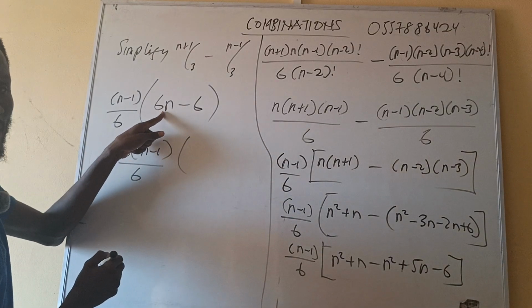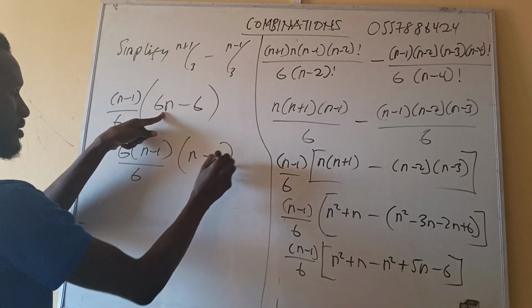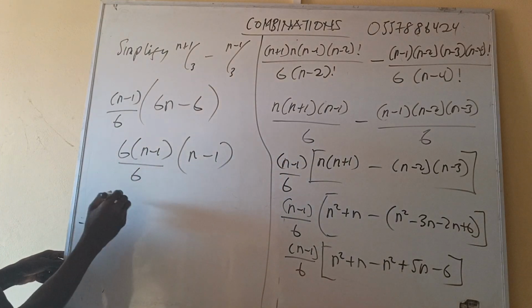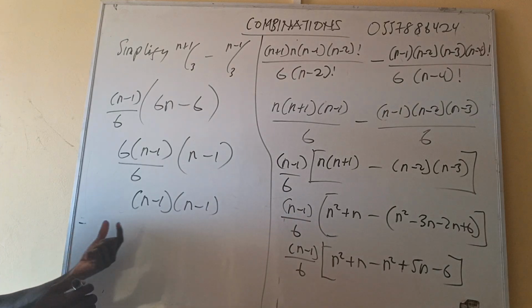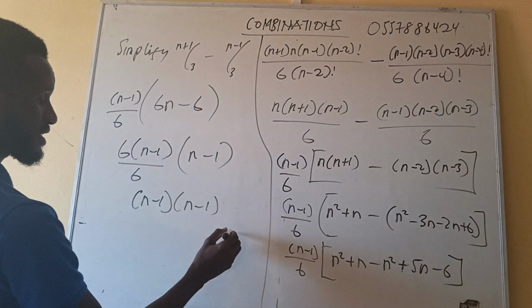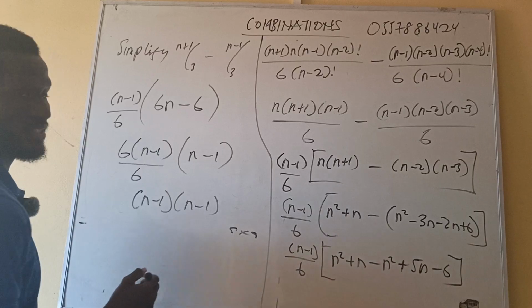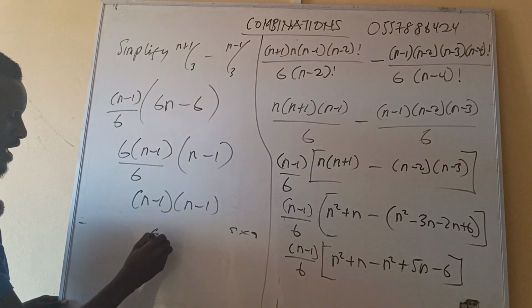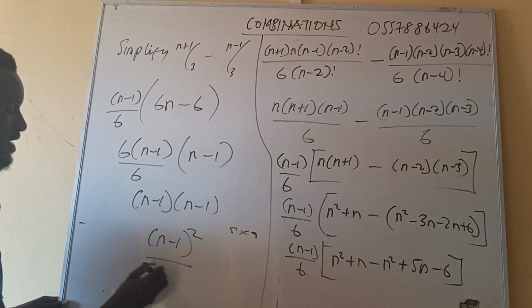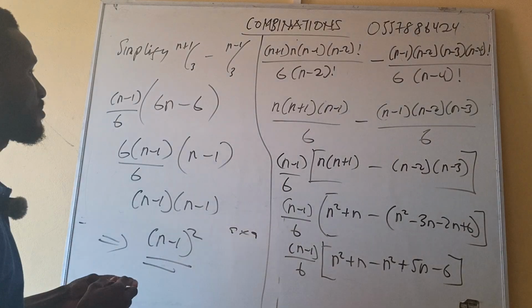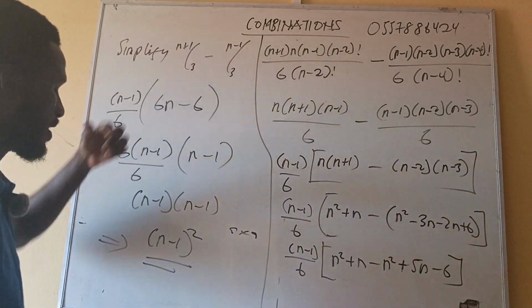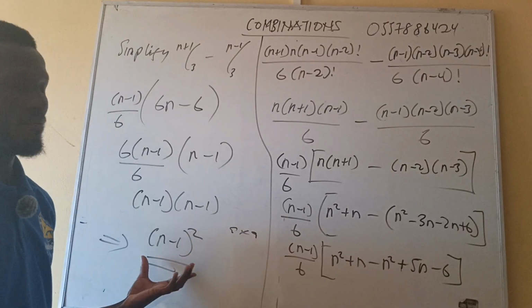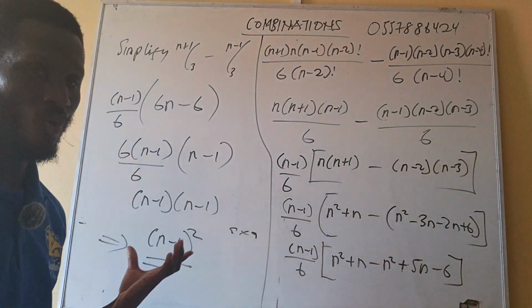Now when I factorize this, I'm going to get n minus what? 1. Now, since we'll cancel this, I'm going to get n minus 1 multiplying n minus 1. Now, n minus 1 multiplying that n minus 1 is just like a times a, which is a squared. So I'm going to have n minus 1 all squared. So it means that when you simplify n plus 1 combination to a minus n minus 1 combination to a, I'm going to end up getting n minus 1 all squared.